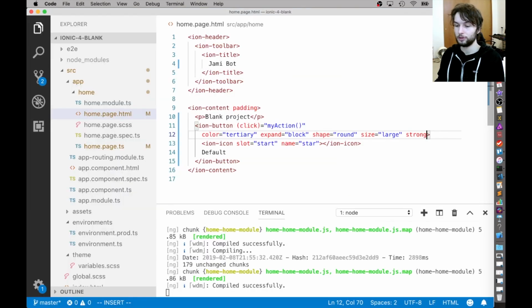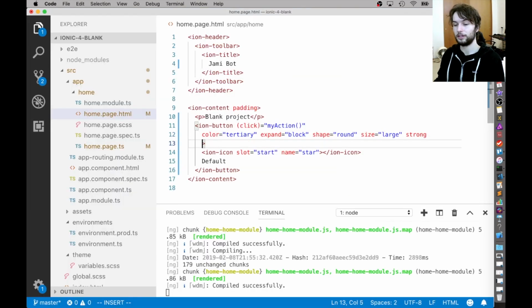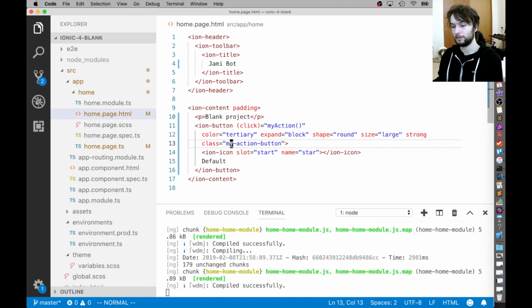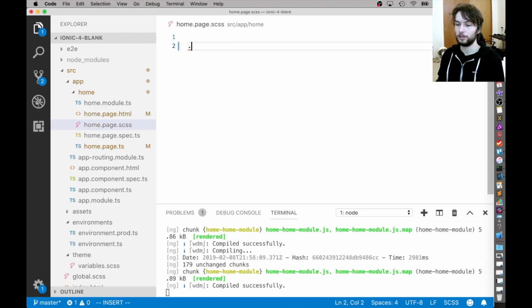Alright, and one last thing I want to show you is if you want to add any additional styling to it, I would give the button a class. So I'll give a class like this. Class is my-action-button, or whatever you want to call it. It's customary to use shish kebab case, or just have dashes between it. And then over here you say my-action-button.